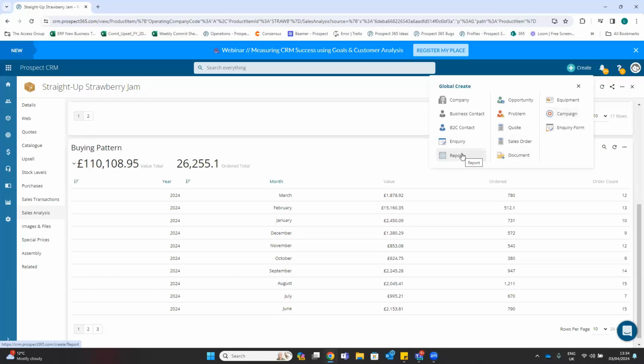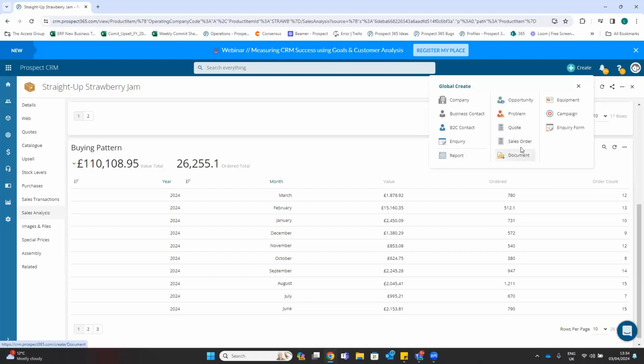So all the reports that I've shown you today are standard. But obviously, as a business, you probably have different reporting requirements that might be a little bit out of the realms of what I've shown you. So we do have a full report builder capability within the CRM, also supported by the option to integrate something like Microsoft Power BI for more graphical dashboard reports, if that is something you'd want to do as well.